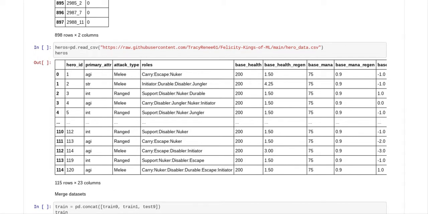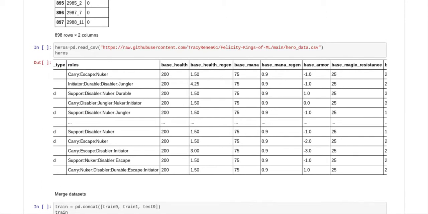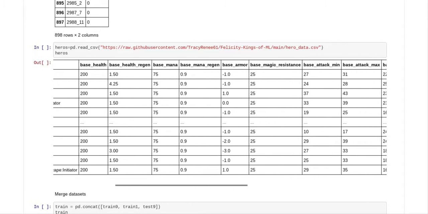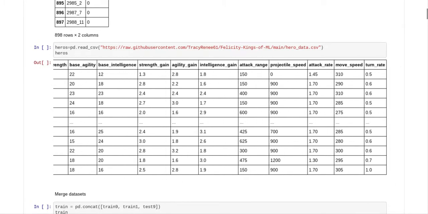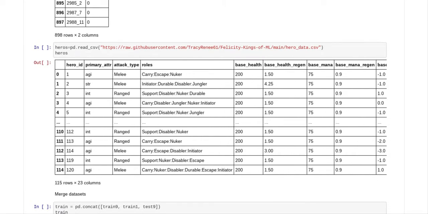So now we know what the heroes are, like their ID number, primary attribute, attack type, roles, base health, all kinds of stuff about these heroes. If you're going to really try to win this competition, it's probably best to know about all the heroes so you can give them a weighting, which I might try to do.